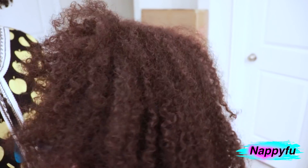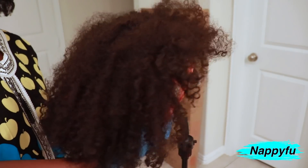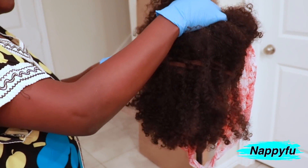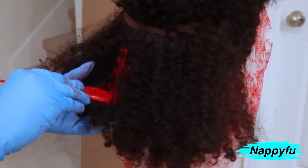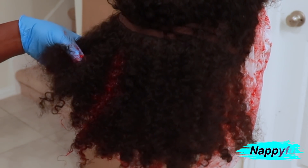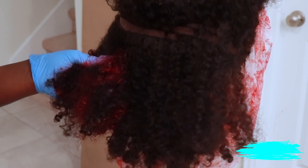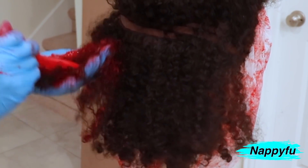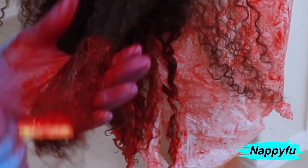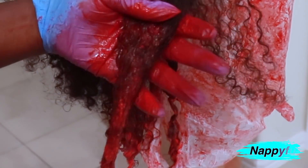That is the Curls Always Popping unit — it's been through many hard trials but it's been holding it down for at least a year. Now it's about to get that long-awaited makeover. I picked a short wig because I noticed I don't really have many short wigs with coloring, and I also have nothing in my collection that is red. I'm so loyal to color 1B because that's my natural hair color. I always gear toward working with companies that are natural hair-based or getting wigs that have some curl, some kink, some texture I can relate to.